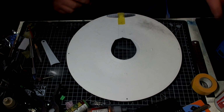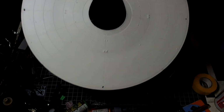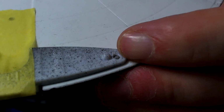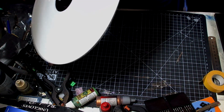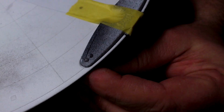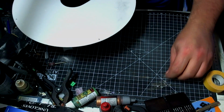Right, let's put that there for the moment, because now I need to see how these two are going to look inside here. Right, that is actually just perfect. You can't really see it. Whoops, damn it. Right, get back down there. You can't really see it, but it only just crests the lip, which is perfect. Just what I want. Let's make sure the other side is fine as well. That probably would be beneficial. Yeah, and the other side. I don't know if you can see it there. There you go. So that is perfect for that. So there's those 10 done.